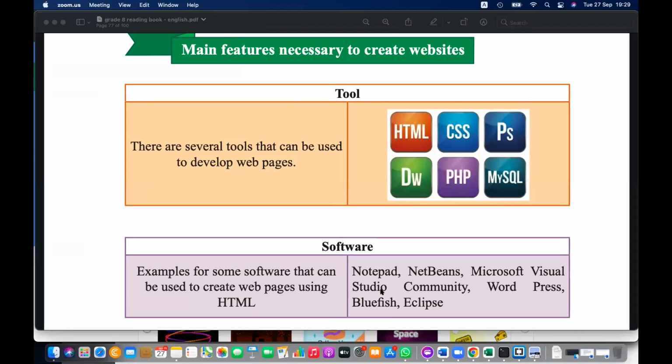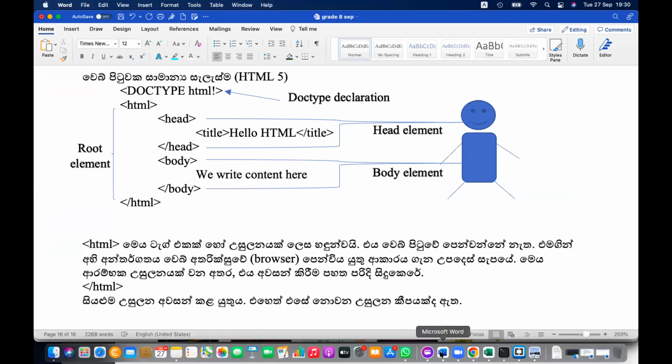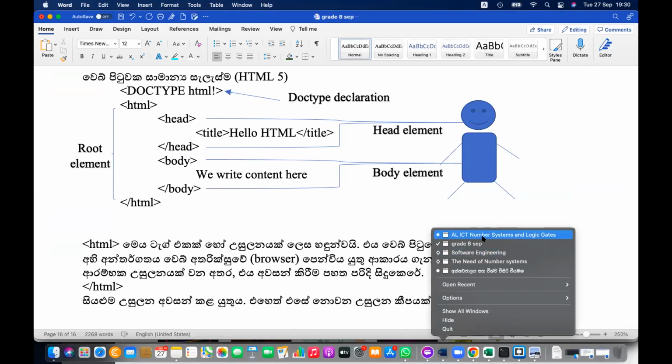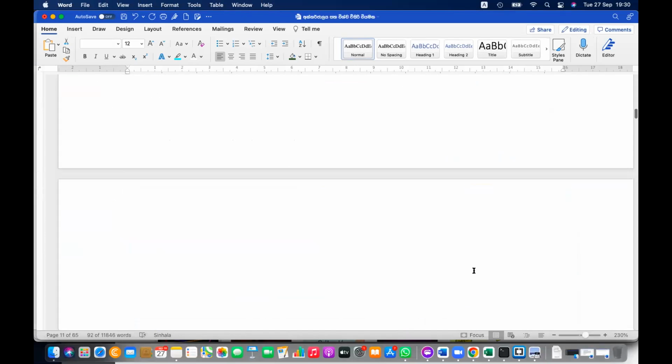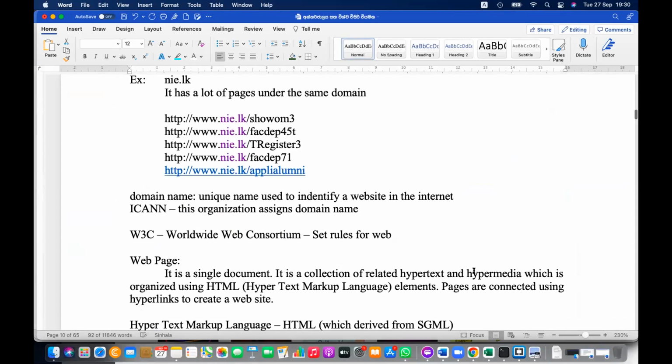Before all, I would like to give you a small note on this. Please refer to this part. This is very important.